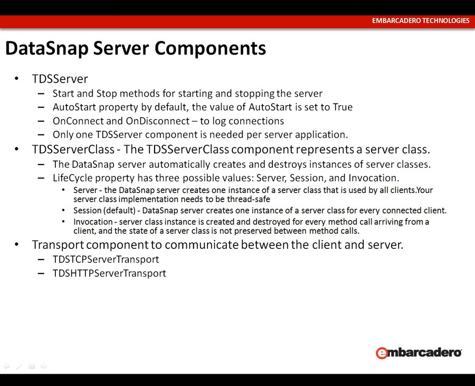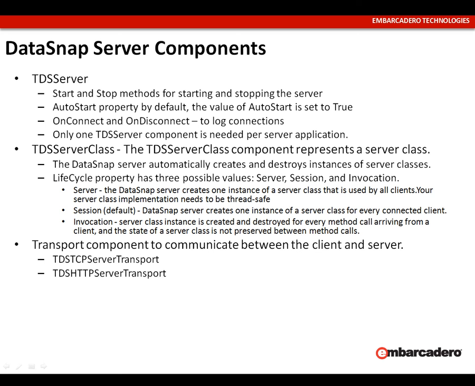Included is the TDSServer component, which allows you to start and stop your DataSnap server. It also has a property called AutoStart to AutoStart your server, or maybe set AutoStart to false and have a timer event to have your DataSnap server activated at a specific time or for a specific period of time. There are on-connect and disconnect events, so you can log connections. And you only need one TDSServer component per server application.